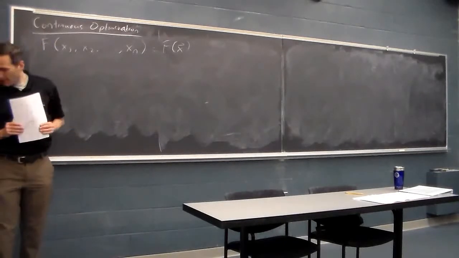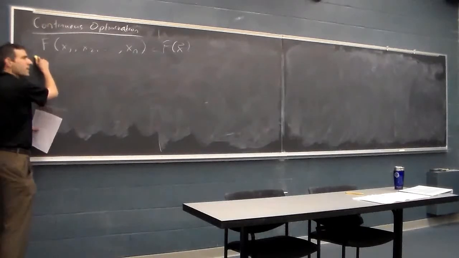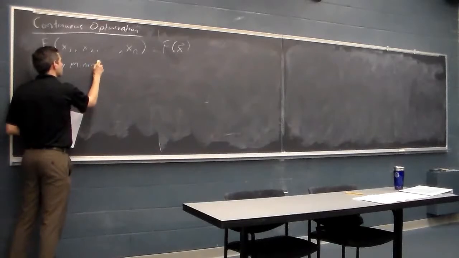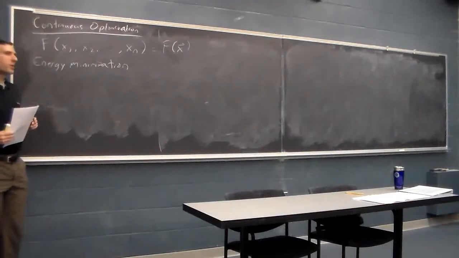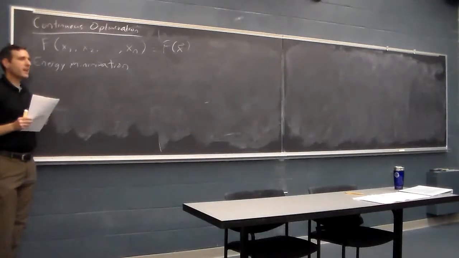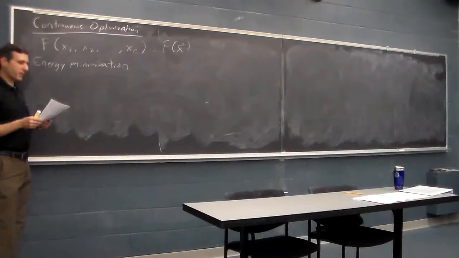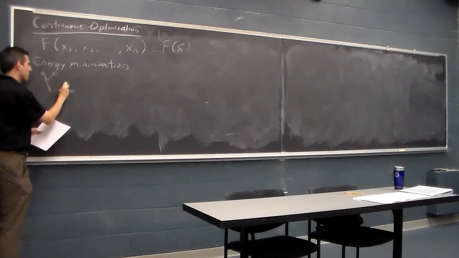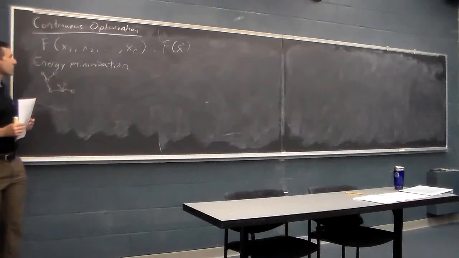So this is, of course, a problem that comes up in quite a lot of contexts in biology. One example that we'll be seeing a few variants on is the question of energy minimization. We saw previously some examples of discrete models of minimizing the energy of a conformation of a molecule, like protein folding. But more often, this is something handled as a continuous optimization problem. We might assume that we have some protein, a set of atoms, bonds between them and so forth, and we're trying to find a minimum energy configuration of this protein.